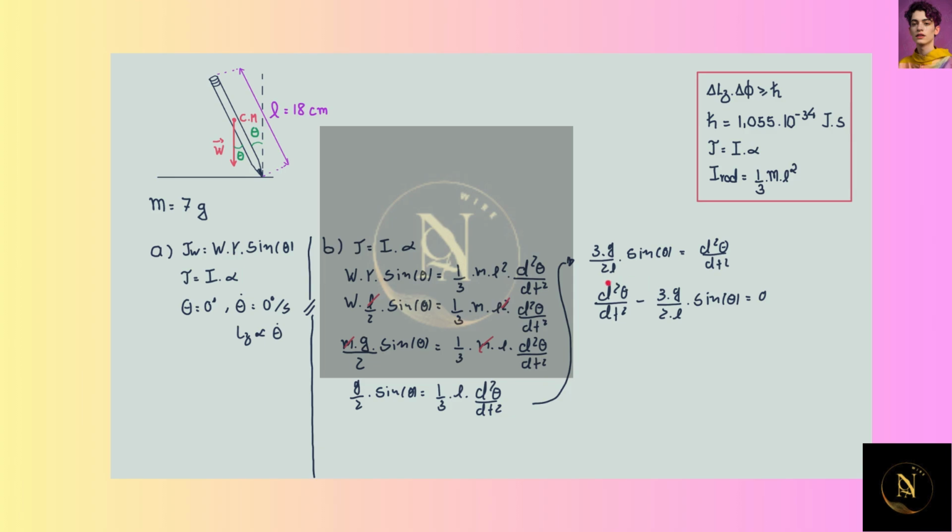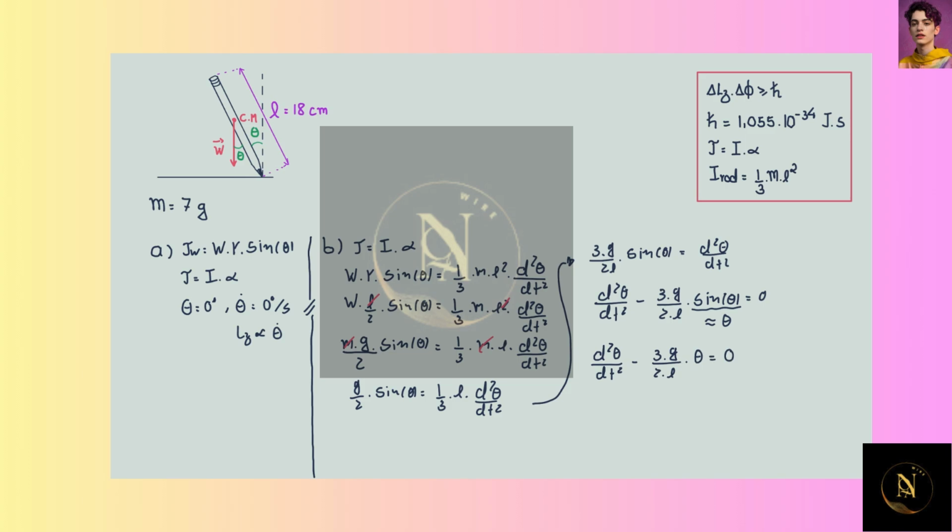In order to be able to solve this equation without using numerical techniques, we have to make a simplification. We have to assume that theta is very small, and when theta is very small, we can approximate sine of theta as being equal to theta. So, using this small angle approximation, the equation of motion is a linear equation that is as follows. Second time derivative of theta minus 3 times g divided by 2 times L times theta is equal to 0.